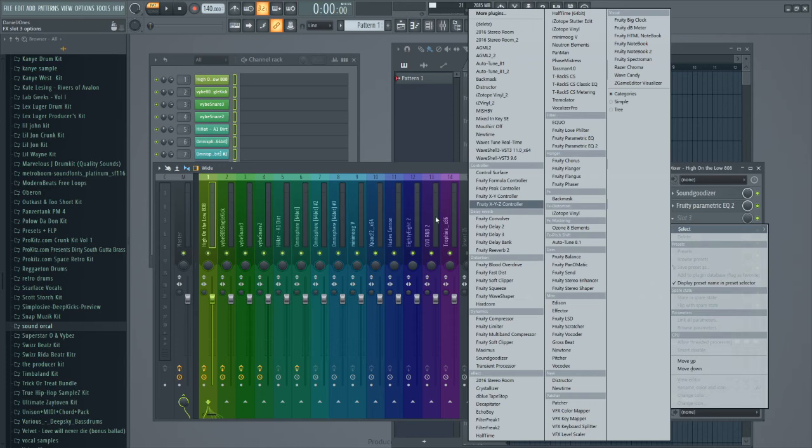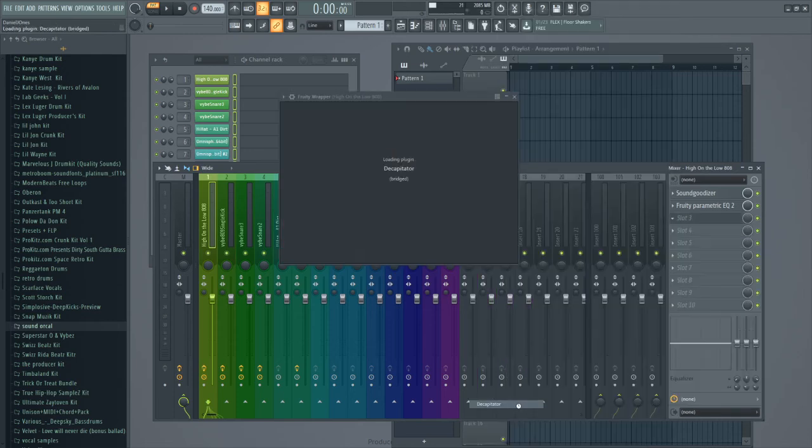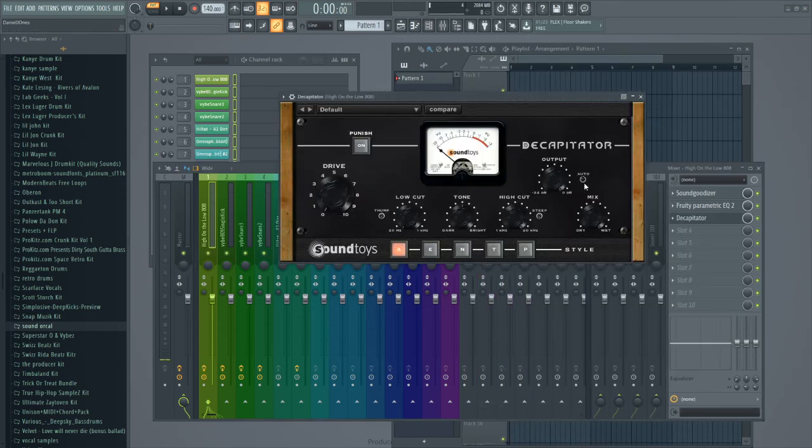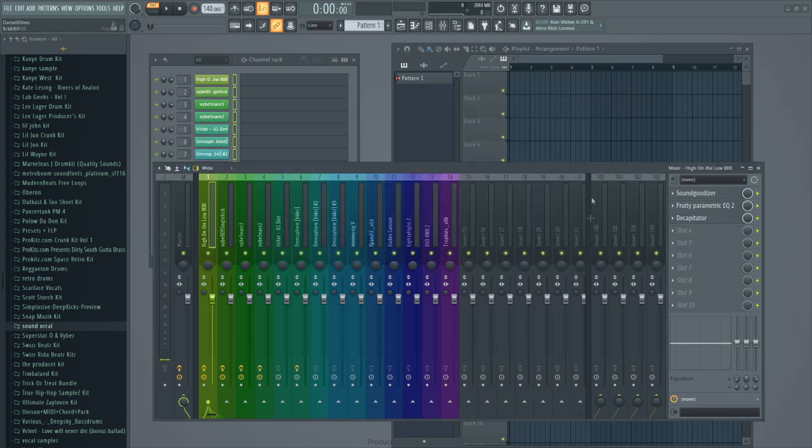My drums, sometimes I want to dirty them up, so I'll probably use Fruity Decapitator. Talking about Decapitator by SoundToys. And that's probably only on my 808s. And to be honest, y'all, that's pretty much it. Because what you want to do is just create a basic setup so you can go in and easily access it. You don't have to sit here and waste time loading it. Halftime is the same thing as a gross beat. So yeah, that's it, man.